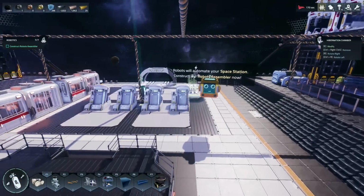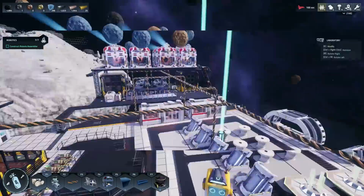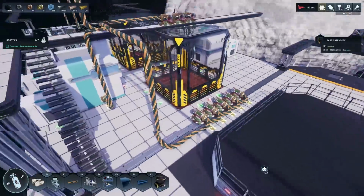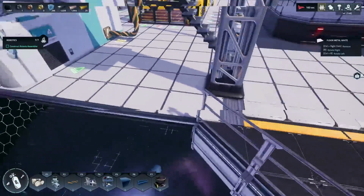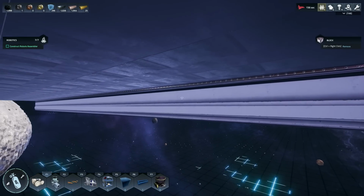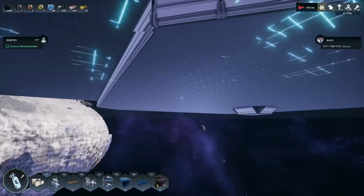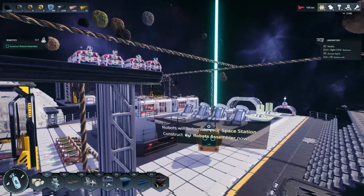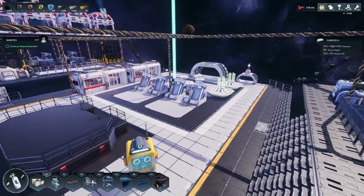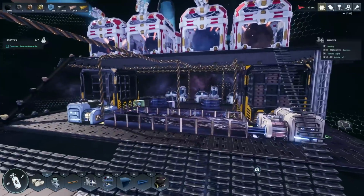And yeah, once we get the pipes, we'll be able to get some of this stuff cleaned up. We'll get some more structure in here and get some more wires and stuff. I'm going to have to look into this and comment down below. Maybe you know. I'm going to have to look into why I can't delete these foundations, because before I used to run the wiring underneath, and it kept things a lot cleaner. But if that's not going to be the case anymore, then we're going to have to run it through the ceiling, or try to hide it that way. I don't know. We'll see.